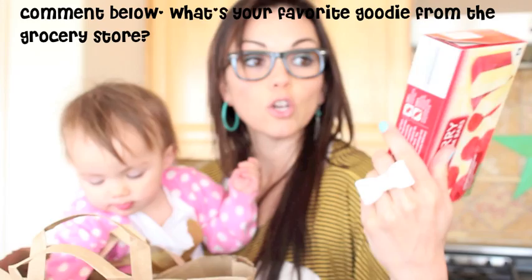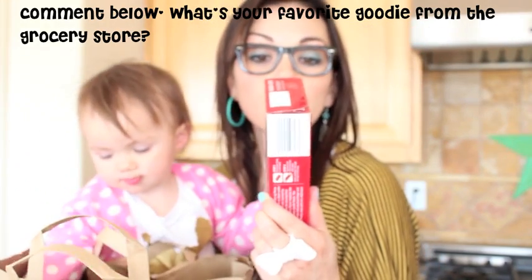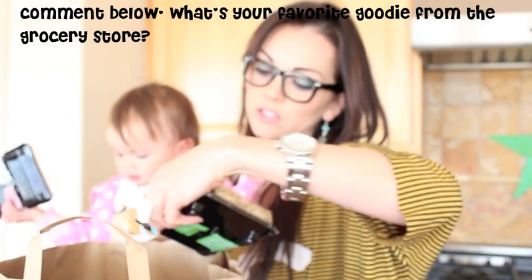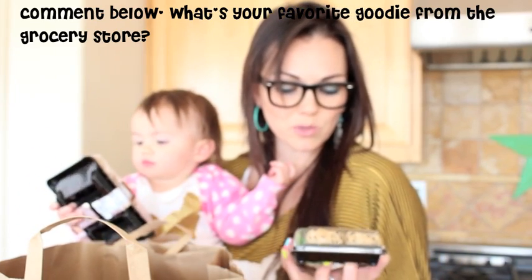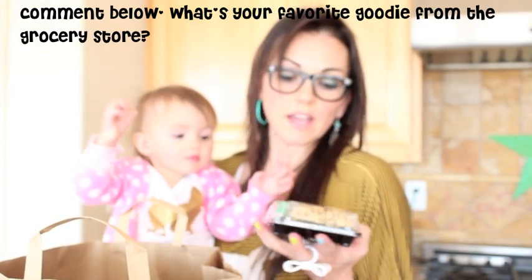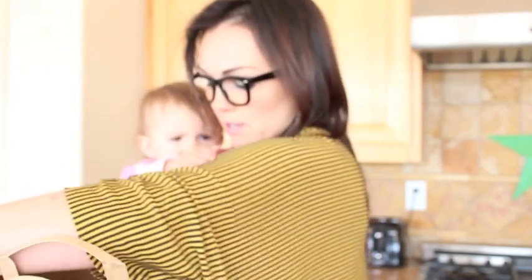For dessert things, these raspberry and vanilla ice cream bars are so good and so delicious. They only have 80 calories and 3.5 grams of fat. Then for lunch I got Jordan some — oh gross, I got the wrong one — veggie tempura rolls with brown rice. I didn't mean to grab that one. And then I got him some spicy California rolls to take to lunch because they look yummy. Uncured ham and cheese puff pastries — my friend got these at a birthday party or baby shower and they were so good, so I've been buying those since I tried them there.